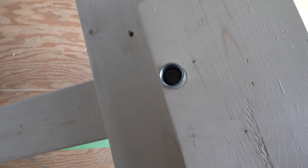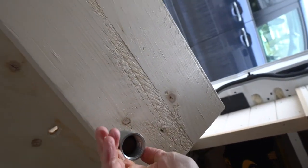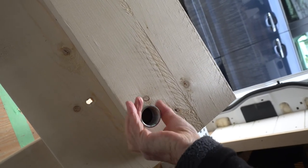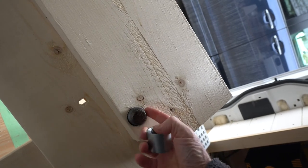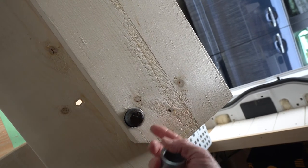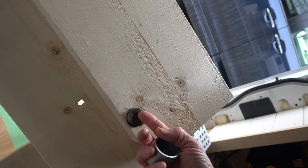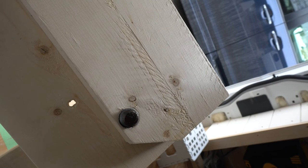There, you can see that coupling on the back here. And you can see it's only sticking through, you know, about 3/4 inch. So if I take 3/4 inch off the other side, it's going to bring this back further. It's going to get more threads for this coupling to grab a hold of.